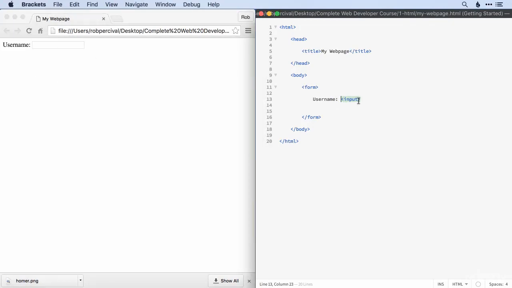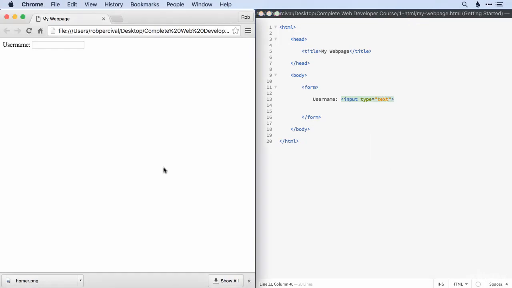Now the input tag here has several attributes that we can use, and the first one we'll look at is type. So we can have different types of input, and you can see quite a few of them being predicted for me there. So the first one I'll just show you is not test but text. So this is exactly what we've got here. This is the default type, but really if you're going to use an input you should use a type regardless of whether you're using the basic type or not, just so that it's clear in your code that you want this to be a text input.